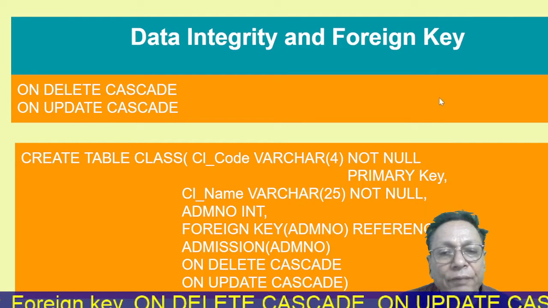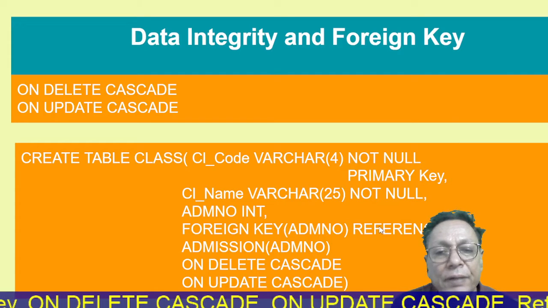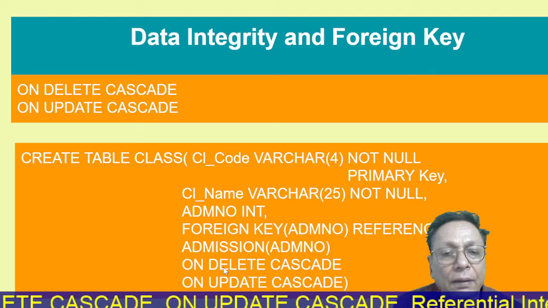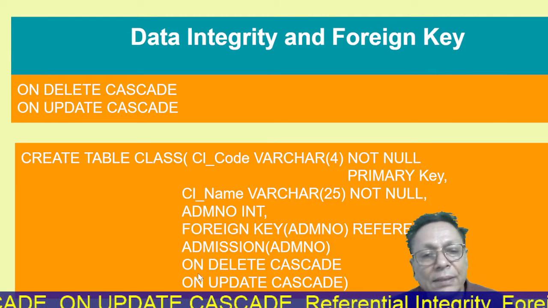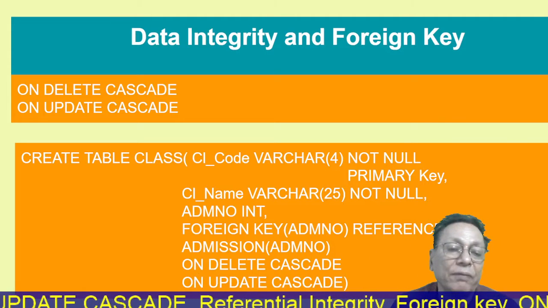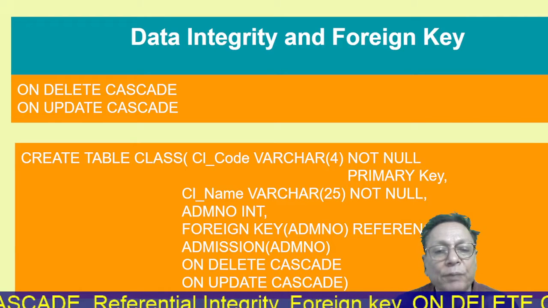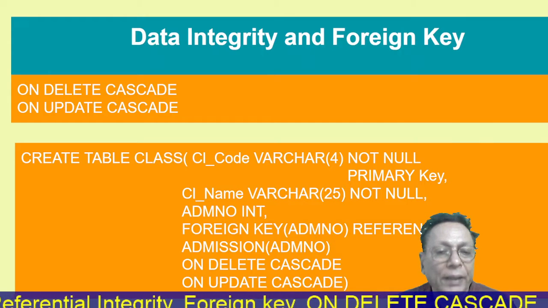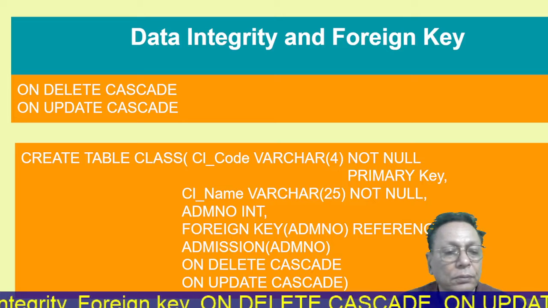And while referencing the key, foreign key admission number references admission number, and without a comma, I'll mention cascading, like on delete cascade and on update cascade. So whatever you do in the master table, whether you delete or update the record, this will be reflected in the child table as well. So again, go to MySQL. So let's go.